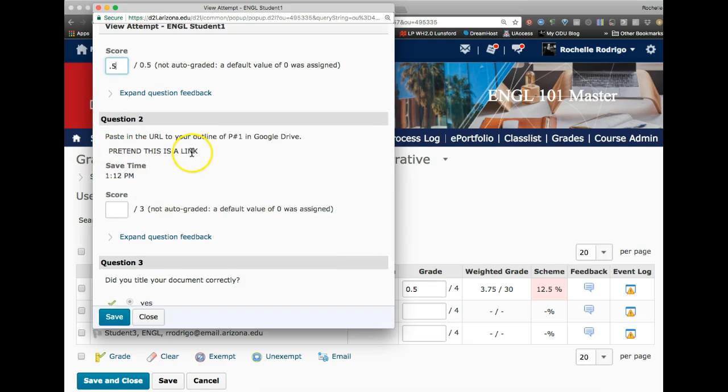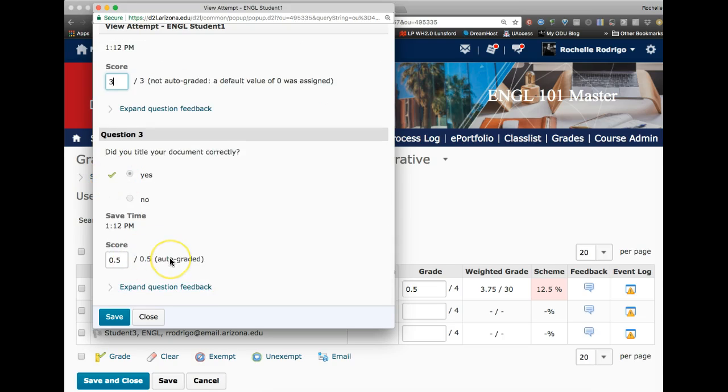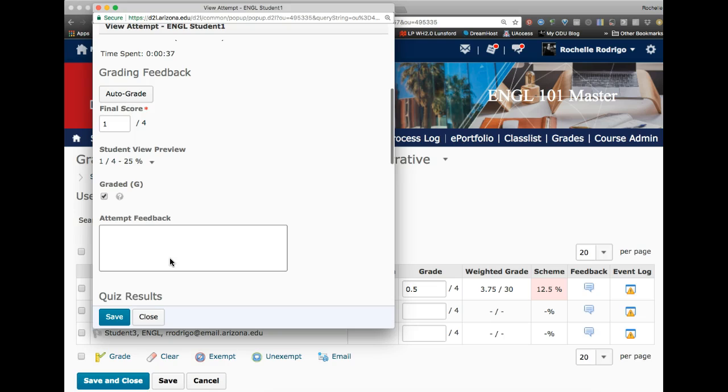Notice it says pretend this is a link. So at this point, I would click on the link, or I'd copy and paste it if it didn't turn into an actionable link. And then I would go look at the document. And if it had everything that it was supposed to, I would add the 3 points. And there, they got their points for that. You want to make sure it says graded.